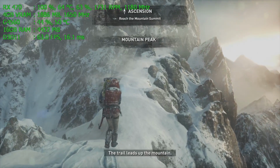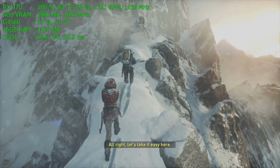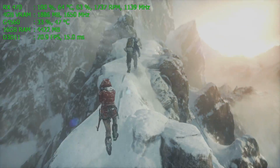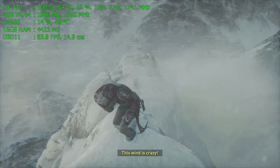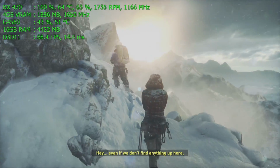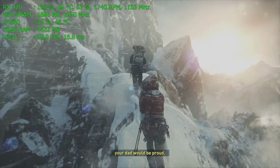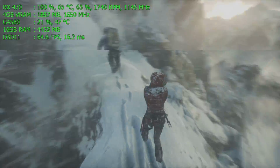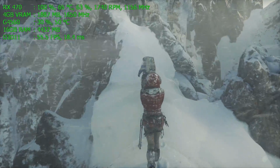I play the game. Now, I have in the past done the built-in benchmark for Rise of the Tomb Raider, but what I've found is that from machine to machine, you can get fairly inconsistent results. I have not found them to be as repeatable as I care for them to be. Playing this first mission is incredibly repeatable. Now, this first mission is not the most challenging mission in the game. Keep in mind that later in the game, frame rates will drop. And I want you to note that even right now, we are using every bit of our graphics card.